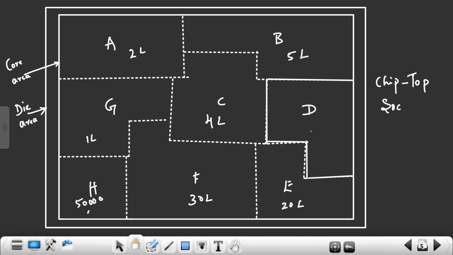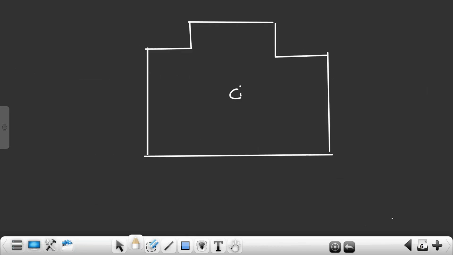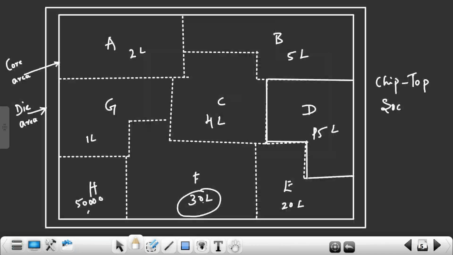This is having 15 lakhs. So this block is very complex. Why? It is having 30 lakhs. Even the block is given to the engineers based on their experience. So a very good experienced engineer will get what? More cell count. An engineer who is having less experience will get what? Less cell count. Even if you are lucky, you will also get a block which is having just 10,000 cells.